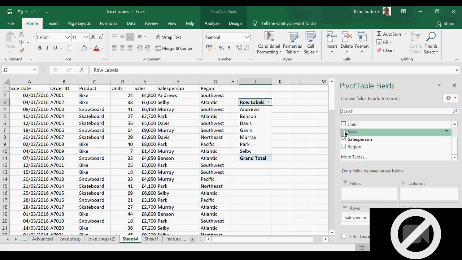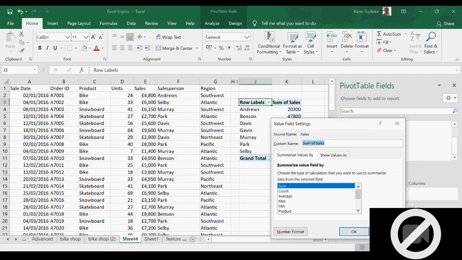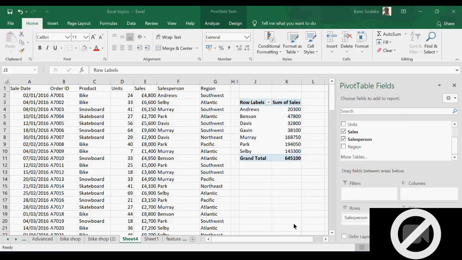And then I want sales. That's what I want. I just want sales, so I'll put sales under my values. So it sums my sales. Sometimes it might not sum the sales. It might think that you just want to count, and then you see count of sales here. So in that case, if you click on it, you go to value field settings, and you pick the option you want. You can pick a sum, average, so you have other options you can pick here. So I'm going to cancel this.